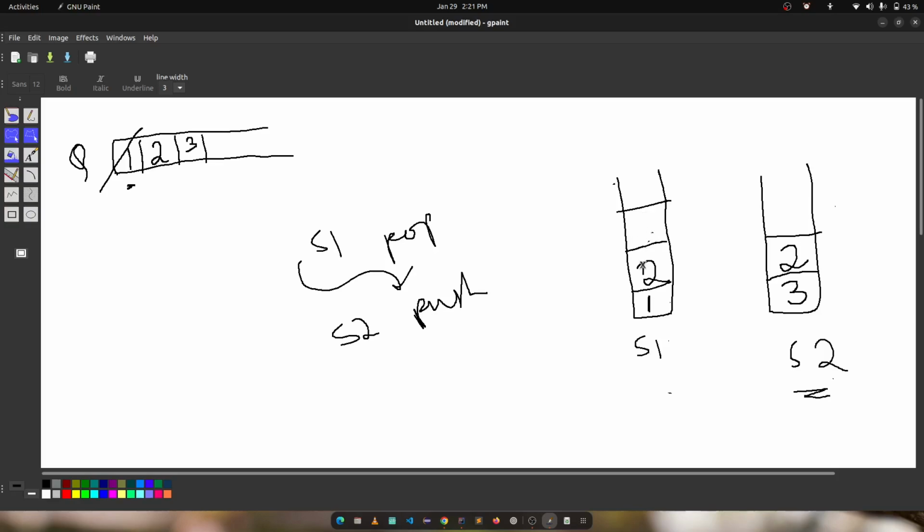You will no more have 3 and no more have 2. All you have is just 1. So now you have arrived at your goal. Now you just say stack 1 dot pop. Simple. You get the 1 and return the 1 to the caller.